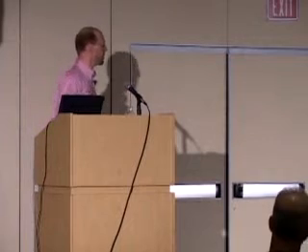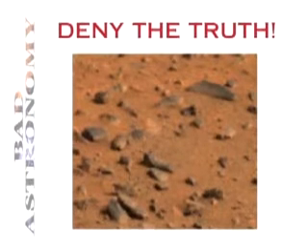So what is his evidence of these? He says you have to look in the pictures and see where NASA is covering this up. You have to deny the truth that this is a machine part — this and this. How can you deny this? It is so obvious that this is a scattered field of machinery.